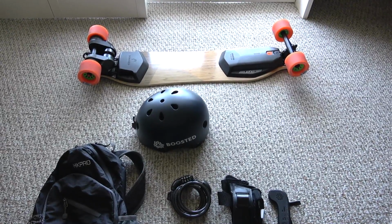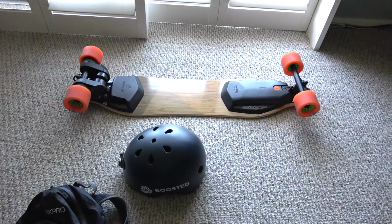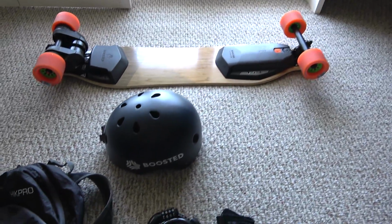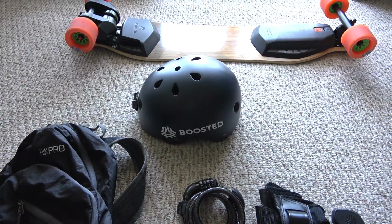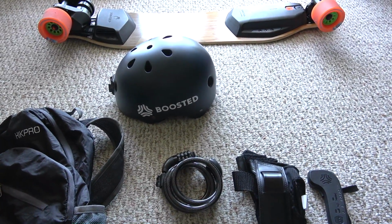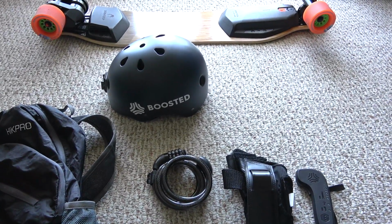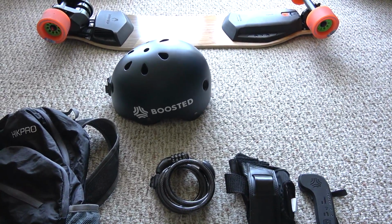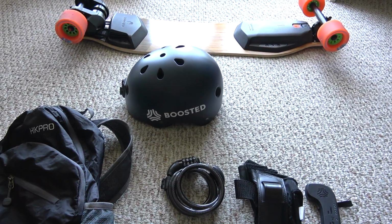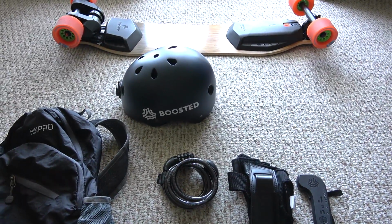So obviously the first thing you're going to need is a boosted board, as you can see right up here on the top. That's the boosted board generation 2. And then a helmet. This is a helmet that is certified. When you're buying a helmet, make sure that it says certified. The certified ones are meeting safety standards, whereas there's a lot of other ones that are not certified that aren't going to protect you nearly as well and don't have as much protection inside the helmet.